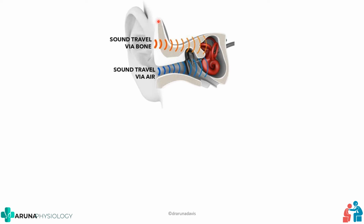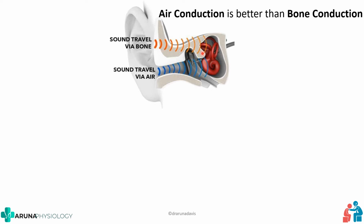Now there is something called bone conduction also. Through the bones, the waves travel and reach the cochlea. So that is bone conduction. Normally, air conduction is better than bone conduction.